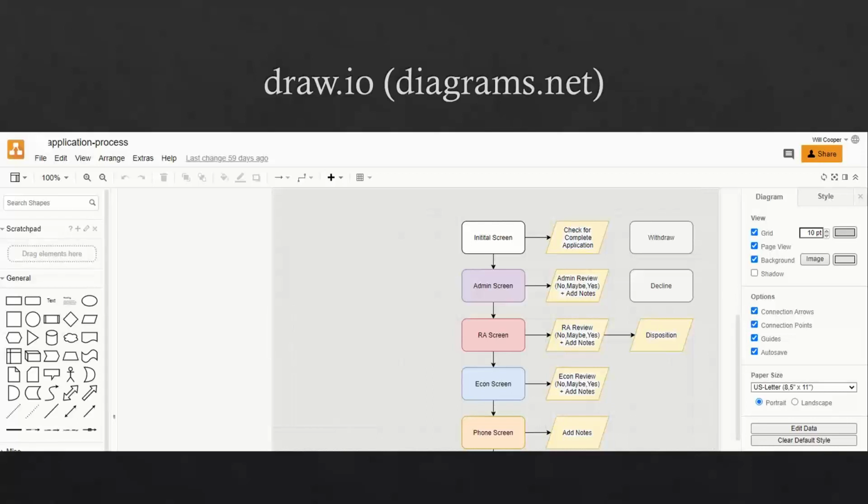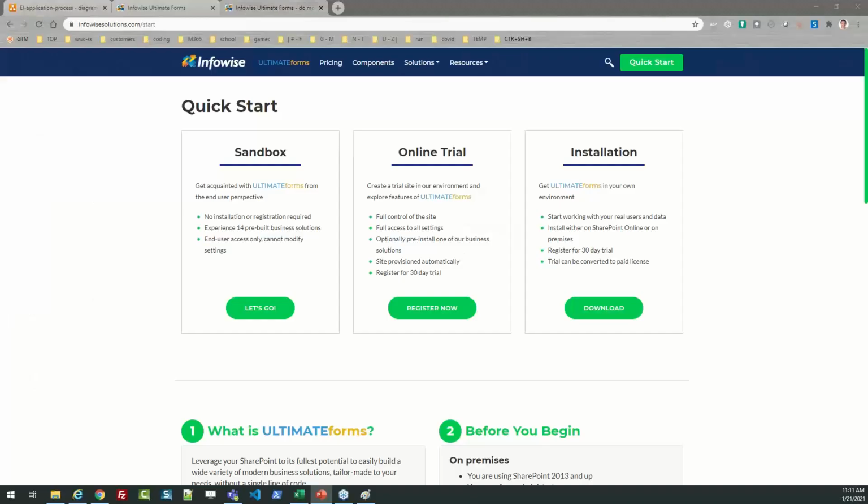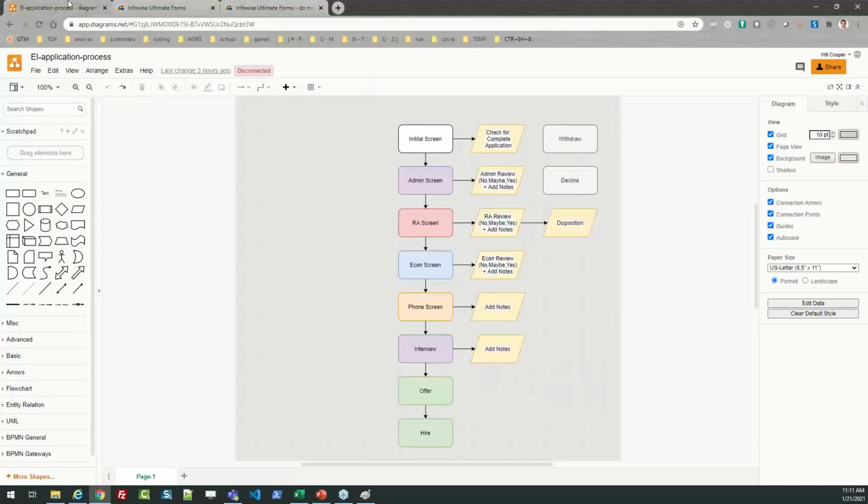There's lots of different tools out there, and so whichever one you like is fine. There's one that's free online that I love. It's called Draw.io, or alternatively, you can look it up under diagrams.net. That's the name of the organization. It's free, it's open source. They're not going to try and get any money from you. And probably most significantly, it's just dead easy to use. You just drag shapes out there, you can draw arrows, that type of thing. So I happen to really love using that.